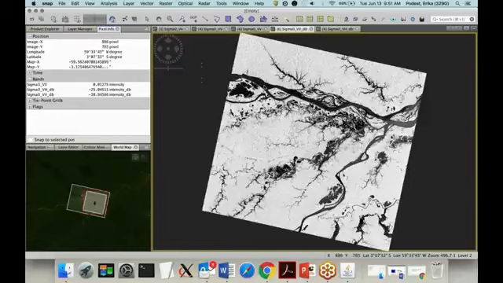And if I move the cursor over the water, it's quite low. In VH, it's minus 25.55 dB. In VV, it's minus 18.725 dB. So very low. And if we move onto an area that has a brighter tone, you can appreciate how much brighter that is, on the order of minus 14 in VH and minus 8 in VV.